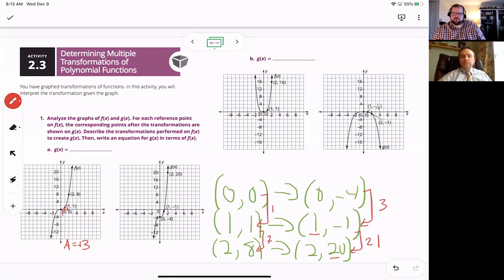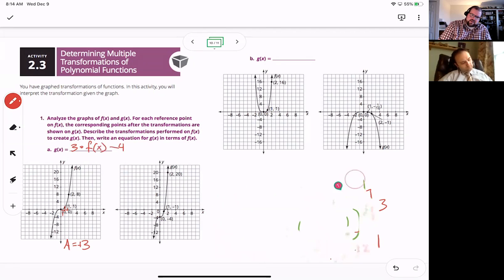And it's interesting, you forced it to be x cubed, which it is, but you could have just said, I want to do 3 times the y value and then subtract 4 and not even worry about what the function is. So if I do 3 times 0 minus 4, I get negative 4. If I do 3 times 1 minus 4, I get negative 1. And if I do 3 times 8 minus 4, then I get 20. So you don't have to care about what the function is. That's fair. So then looking at this, we're saying that this is going to be 3 times that original function and then minus 4.